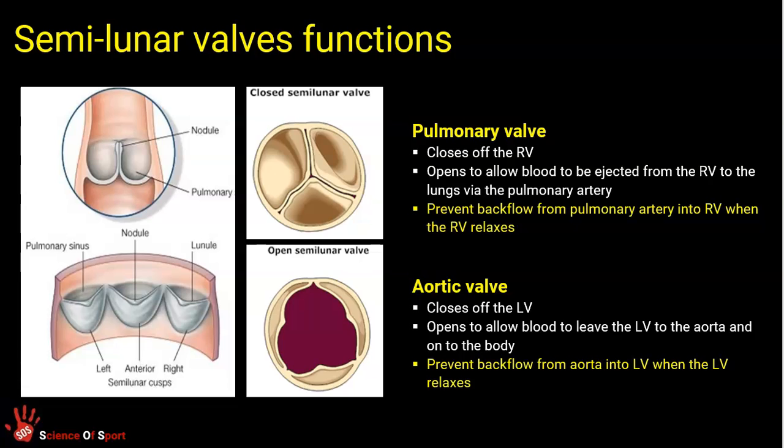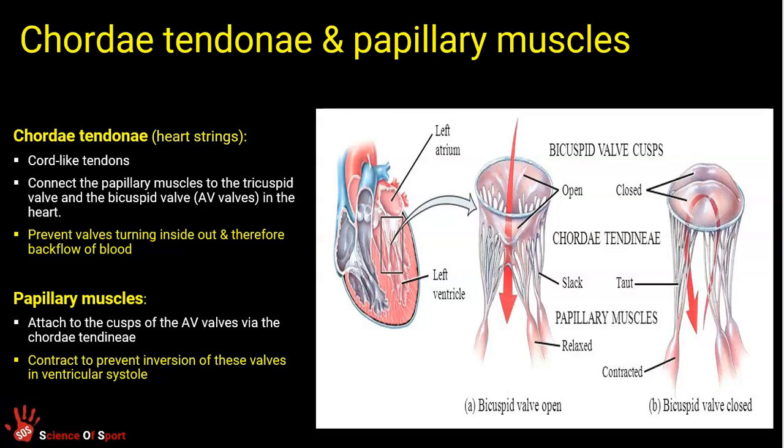Here's again another slide. You can pause and have a look at the two semi-lunar valves. This shows a bit more clearly actually the nature of these valves, the pocket. So this would be circular and enclosed like this, but blood can go easily, happily that way, but when it tries to come back down, it will get trapped in this pocket, and basically the valve will shut like this. So blood comes through when it's open and gets snapped and trapped in this semi-lunar valve like that. Okay, a couple more bits of anatomy for you in terms of how the valves work.